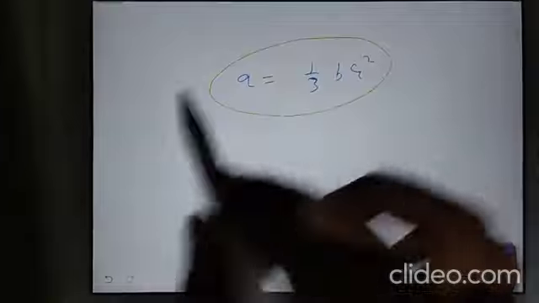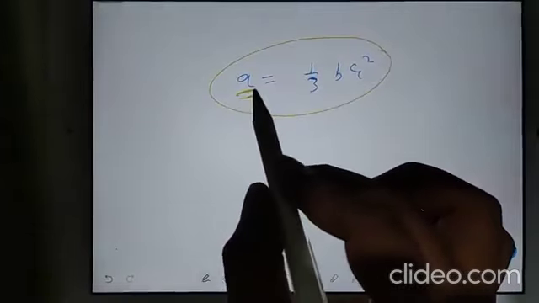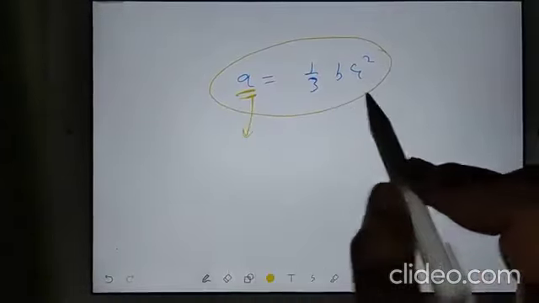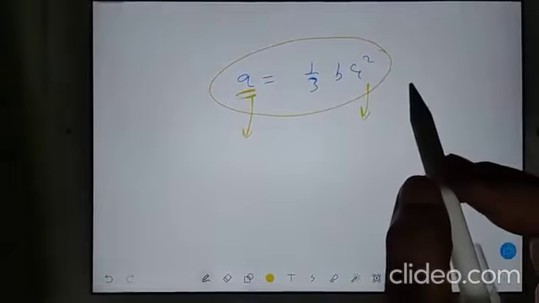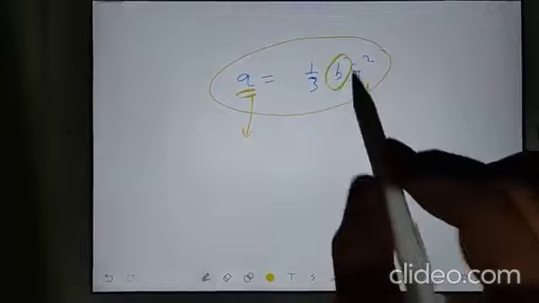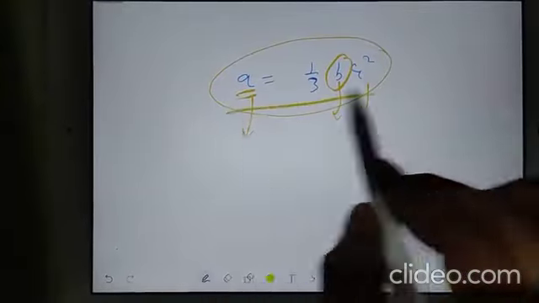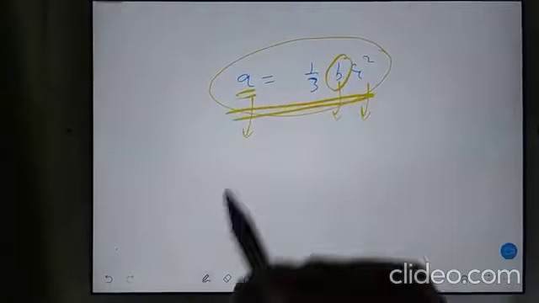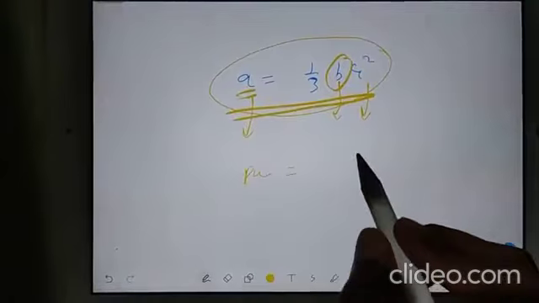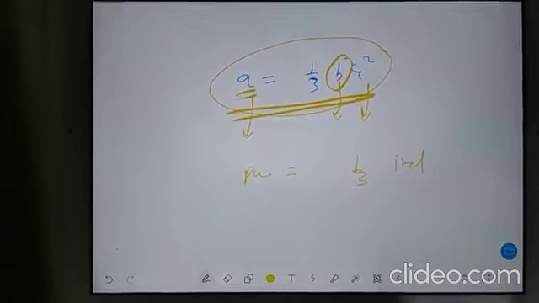This is nothing but parasite drag. This will give you the induced drag coefficient. So from this you are achieving one idea: your parasite drag will be equal to 1/3 times the induced drag.